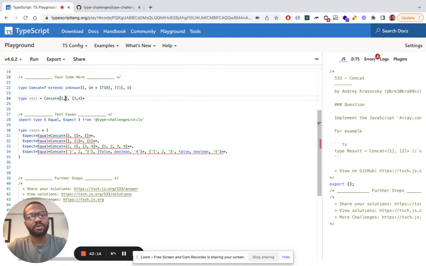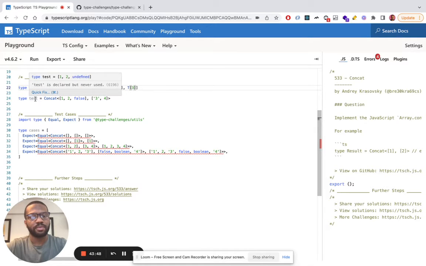Does this work for something like false as well? Check it does. Okay, I think we're in business. So 1, 2, false, 3, 4. The way to do this manually is what I'm doing now. What's T1, T2, T3? Sorry, T2. So up to T length.